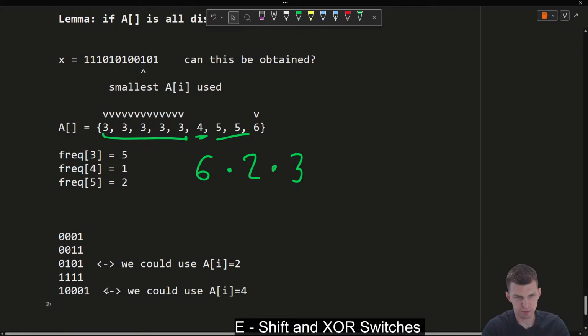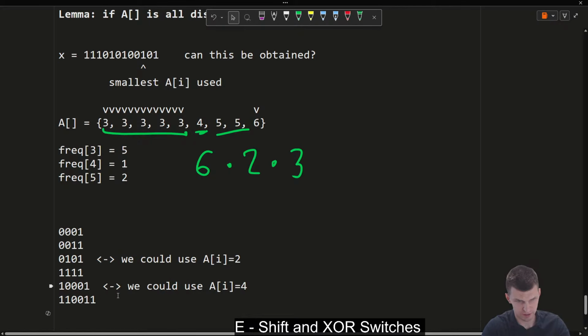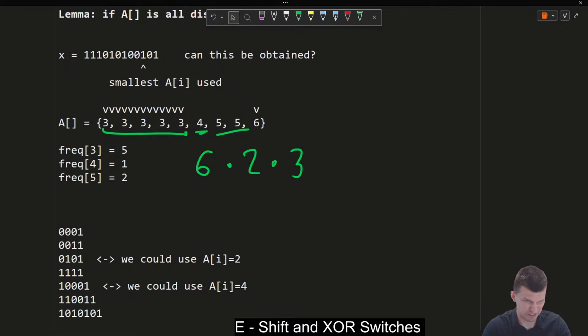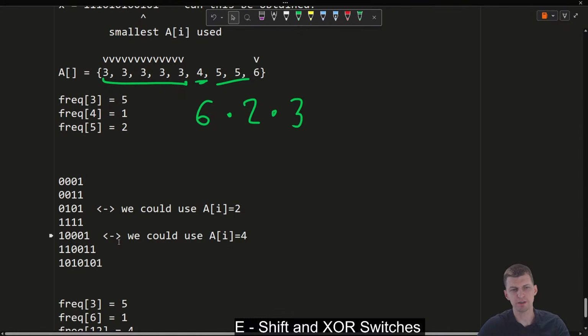If you use it twice more, then what you will get is this, and then I think that. I hope I didn't make mistakes. So only at powers of 2 you have something equivalent to using a bigger thing.